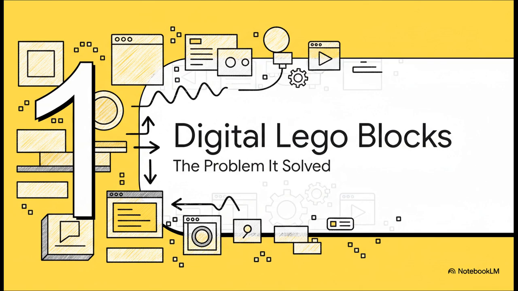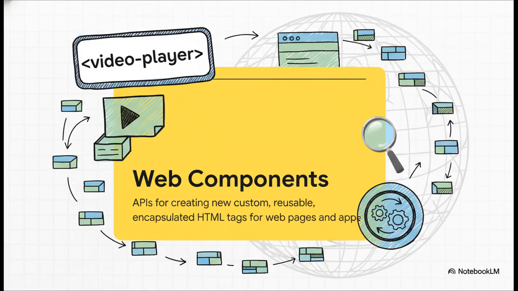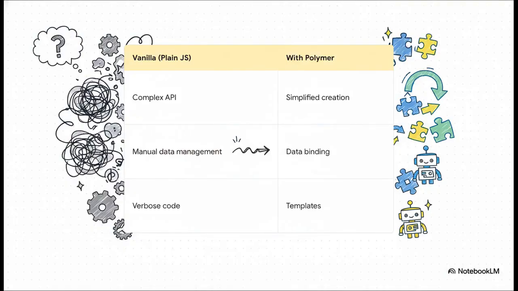Okay, so to really get what Polymer was all about, you first have to understand the problem it was trying to fix. And that whole story starts with an idea called web components. The dream behind web components was honestly a game changer. The idea was, what if you could create your very own HTML tags? So instead of just being stuck with the basics, like paragraphs and divs, you could build your own, say, product card, or a fully functional video player. A totally self-contained little unit, with all its own logic and style, that you could just drop into any project you wanted. There was just one tiny problem.